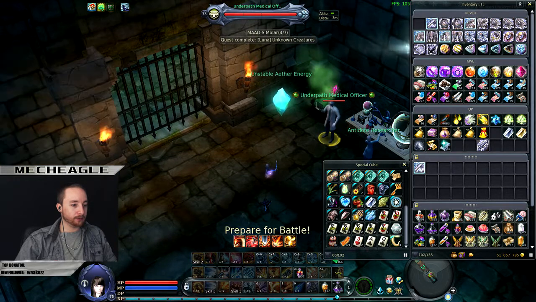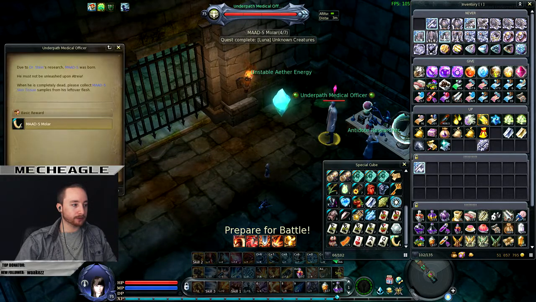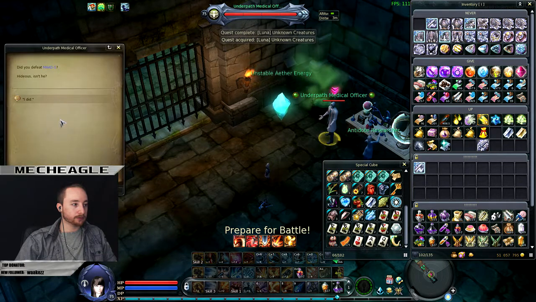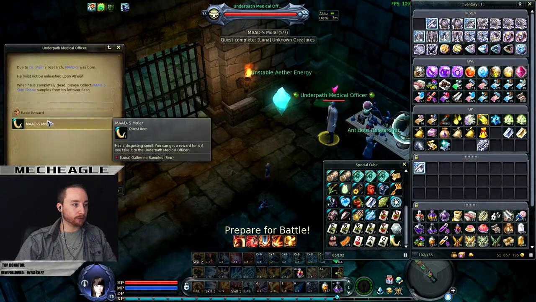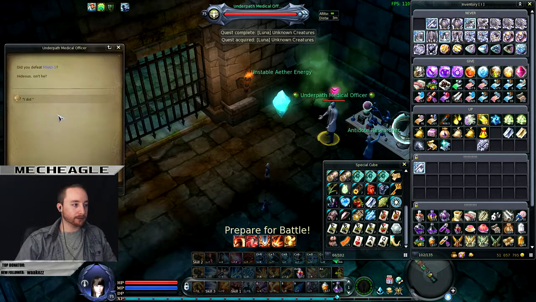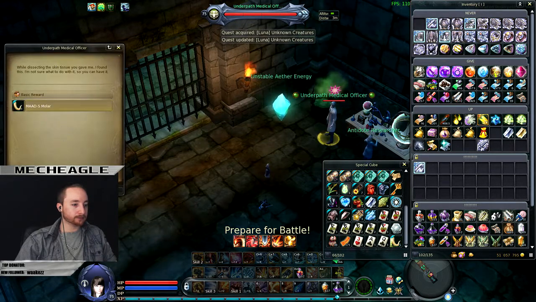Thanks, Nancy Soft, for making me use that turn-in. Oh, that's 2 for 1. Oh, it's 1 for 1. That's good. So when you got 7, try to do those turn-ins.